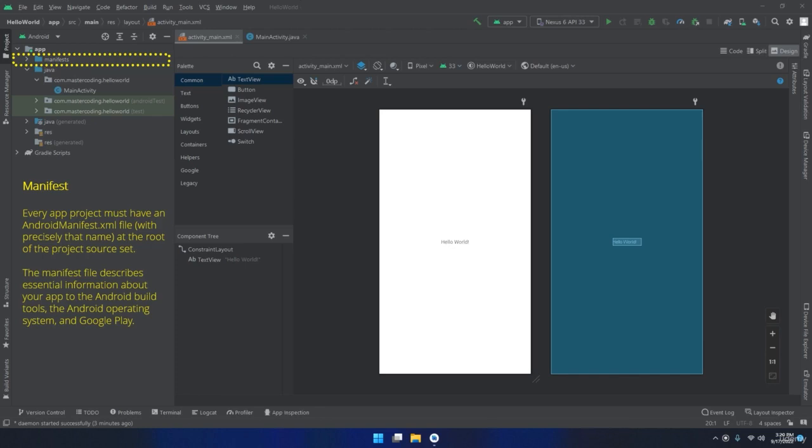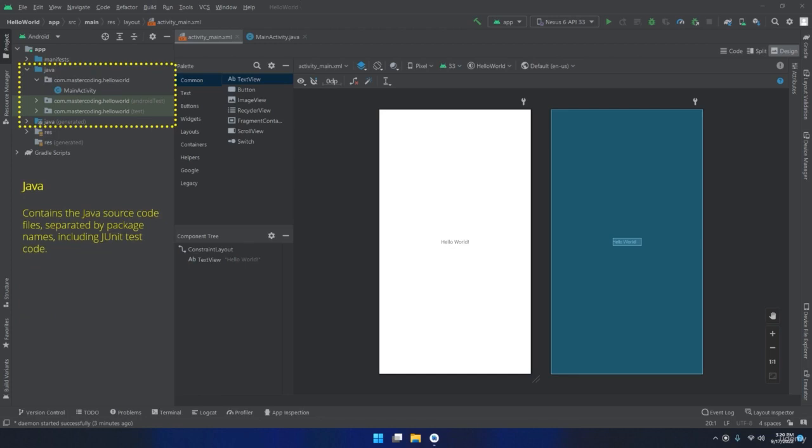This is a very important file that we're going to talk about in a separate video, when we add the permissions, new activities, services and broadcast receivers, and a bunch more things. Later on, we will cover it.